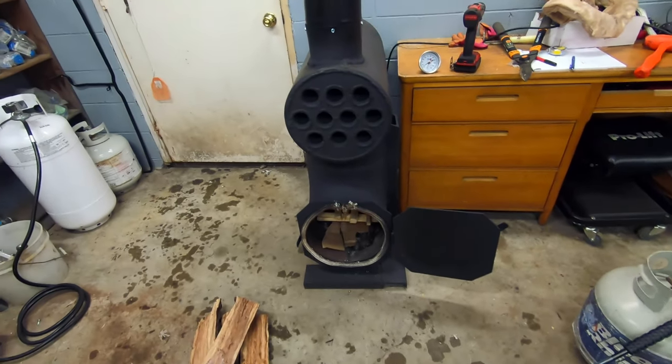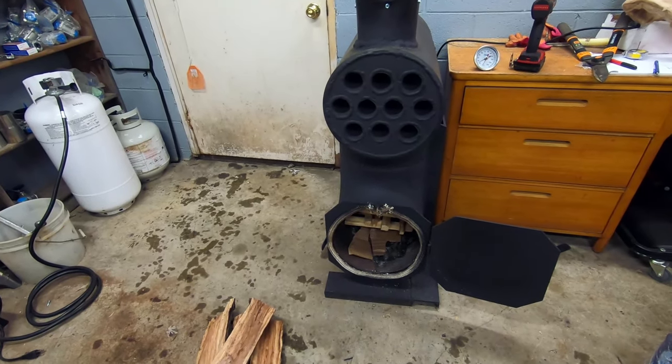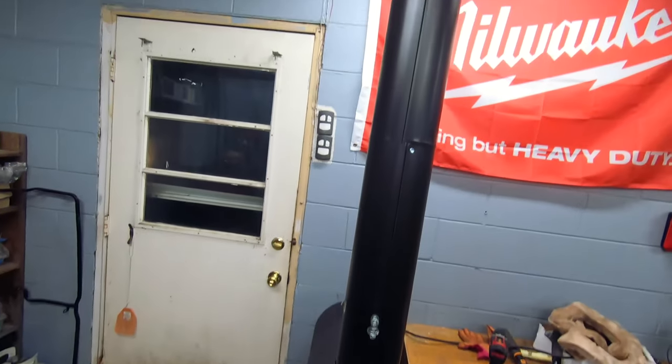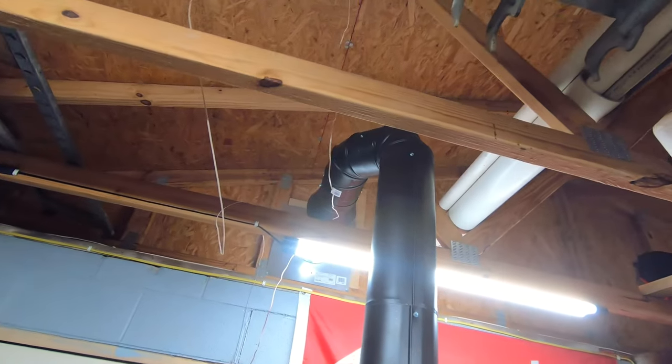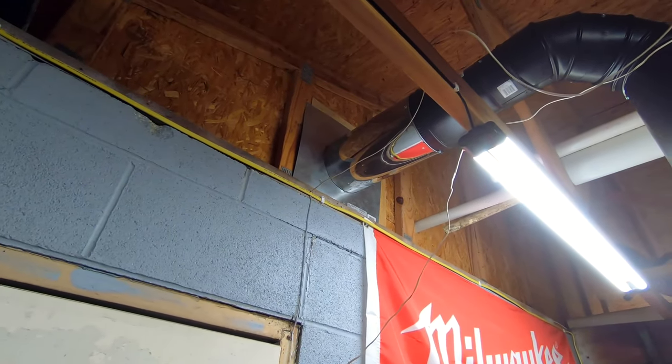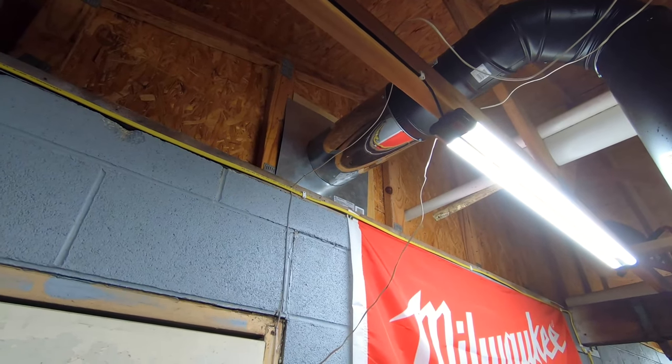And here she is, the semi-finished product. I got a little bit loaded up here in the firebox for a test run. Got my chimney running up to the top here with a little 90 to a 45 dealio. You drill an 8-inch hole in your wall and then you bolt that on over top of it.